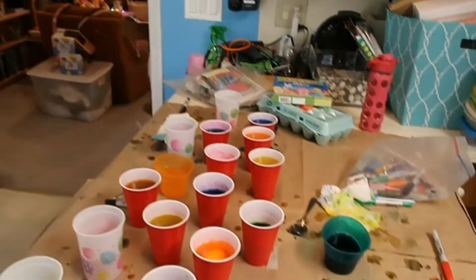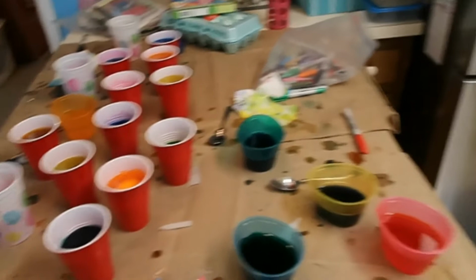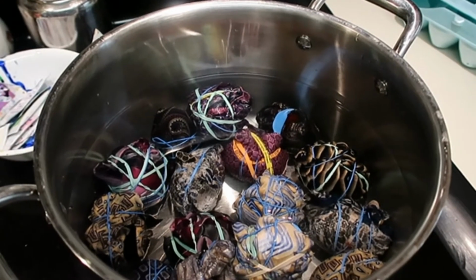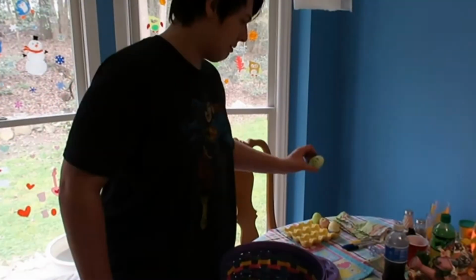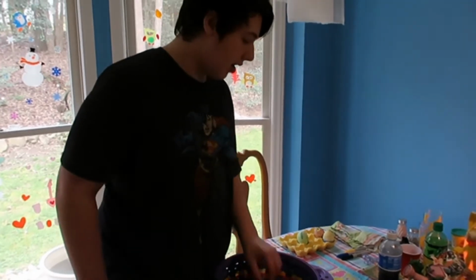So Joey's taking the eggs that we've left sitting a good long time out, and he's putting them over there in the egg containers for us. I've got the silk tie eggs in the pot, and it's turned on high, getting ready to boil. This is where Johnny was experimenting. Gotta love kid experimentation. Joey's loading up the eggs to go hide them. We need to know how many there are, so make sure to count.